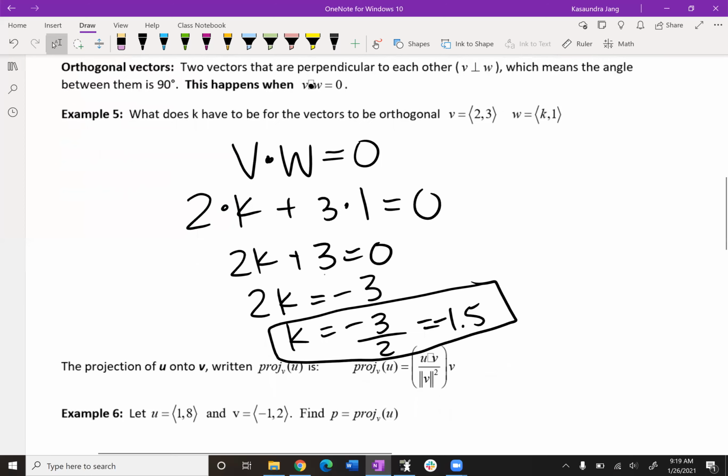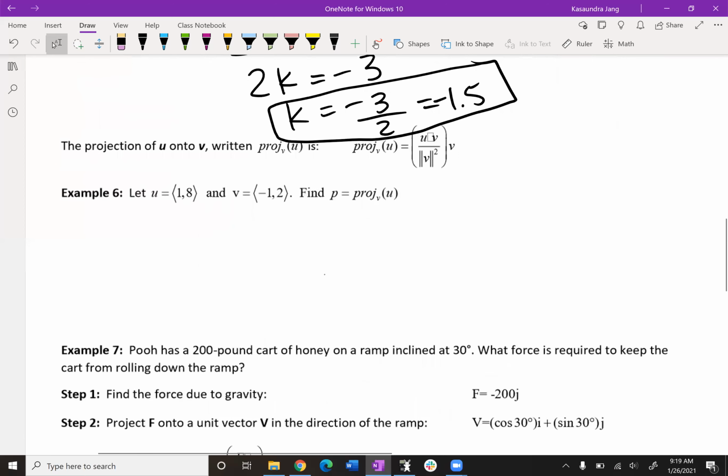Okay, we're gonna use some more dot products. It's supposed to be a little dot product right here. U dot V. Okay, so the projection of U onto V. So this is how they're writing. I think this is new actually, how they're doing in this book. They're writing this little subscript of V. That's what we're going on to. We're going on to V. And then the stuff that's in the parentheses here, that's what you're taking the projection of.